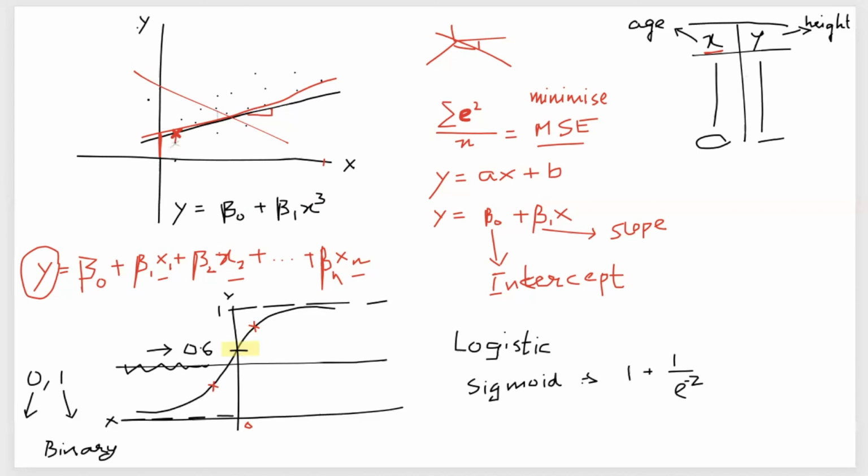In this case, I will get a line which will be something like this. Actually, it will not be like this. This is for y is equal to x squared. But in case of y cube, it will be a hyperbolic line, so it will be in the opposite direction. So supposing I make it square, I will get a line like this. But here again, the principle is the same. Once I get a line like this, I will again try to find the distance between the actual value and the predicted value, and try to minimize the sum of the square errors. So if I now go for a higher degree polynomial, then I can get a line like this, which will be very close to the points.